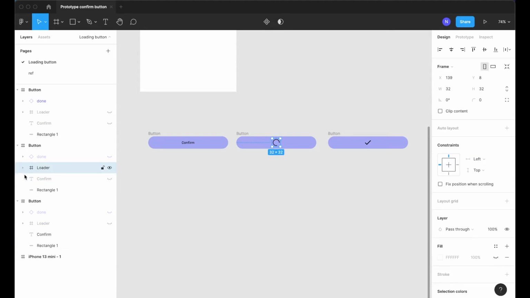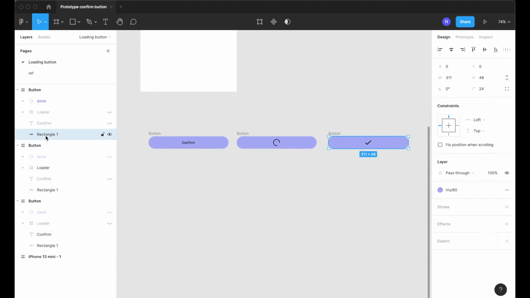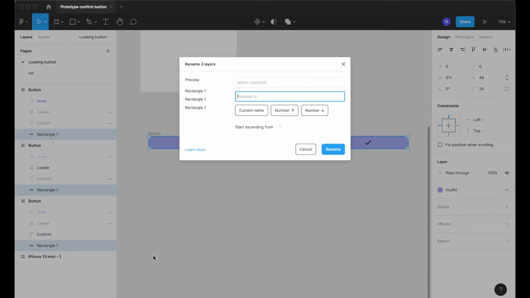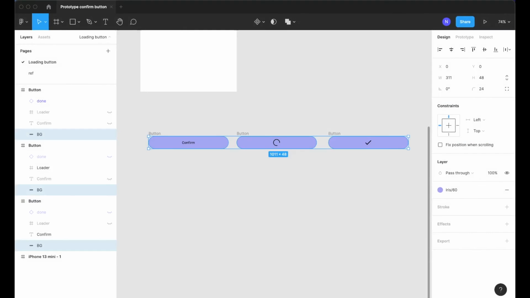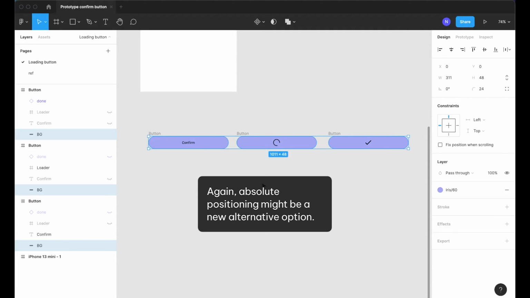Loader is always loader, and so on. I don't like having rectangle 1 here because it's this default name. So I'm going to select all these, press Command R and rename to BG for background. Again, normally buttons are pretty much built with auto layout now in Figma, but for this approach, we kind of have to do it this way, but I think the results are well worth it.